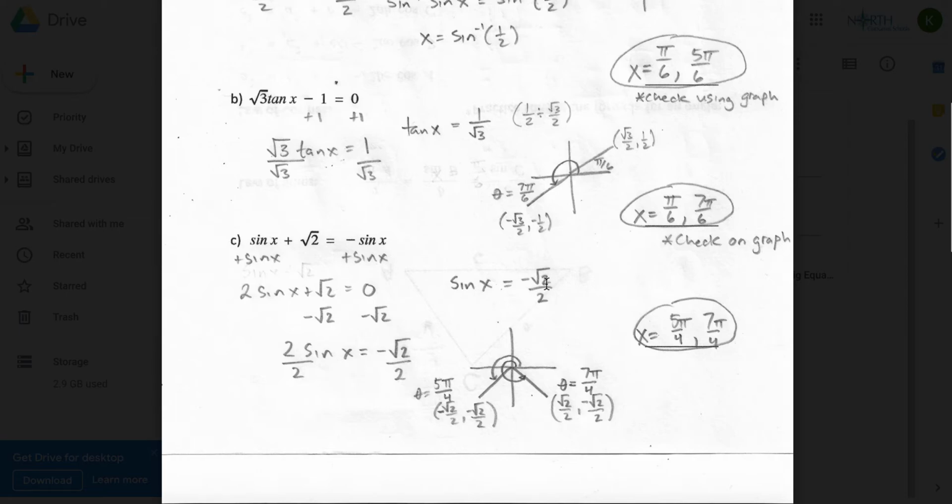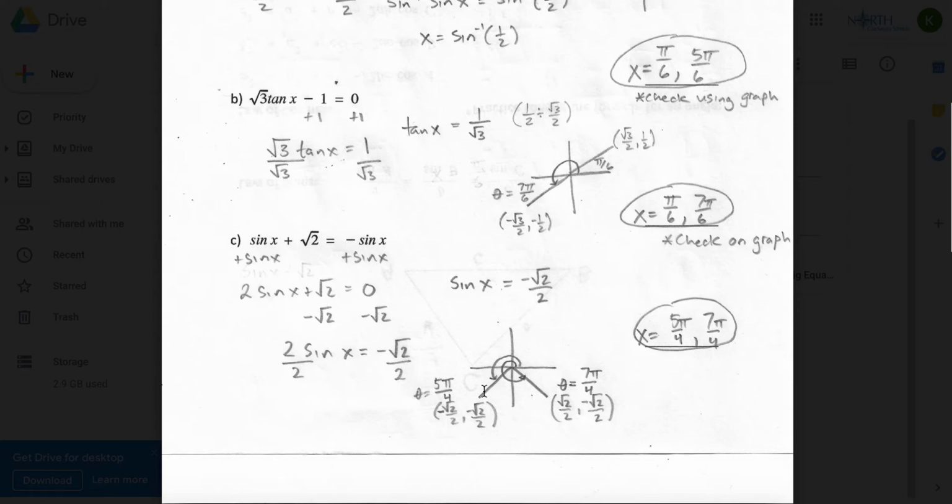That's going to correspond with a y-coordinate for one of my angles. So what angle is going to give me a y-coordinate, or a sine value, of negative square root of 2 over 2? We know the square root of 2 over 2 corresponds with our 45-degree intervals, or pi over 4. But we want it to be negative. We want a negative y value.